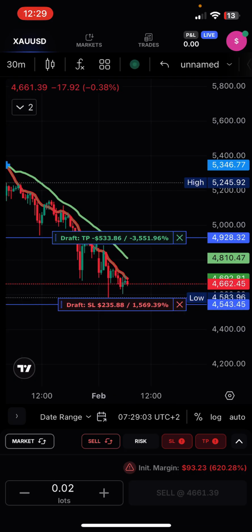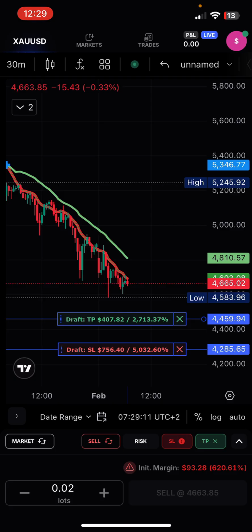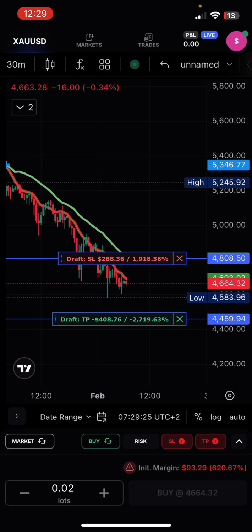Now, if you look at the bottom of your screen right here, you can see sell. So sell is when you think the market is going to go down to this area. That's when you move your TP lower, so it goes down to your take profit, and set your stop loss over it right here. So I'm willing to lose 292 for this trade, but I'm willing to make 400 if market goes all the way down. Buy is the same thing. If you see that green, that means you're in the buy market, and you can click on buy right here at the bottom if you had the money in your account.